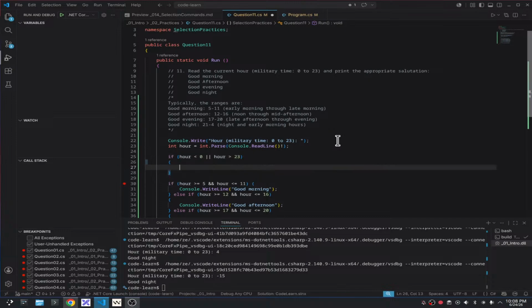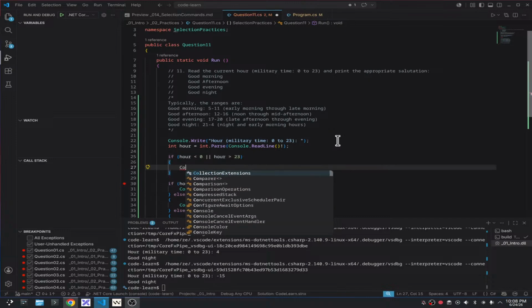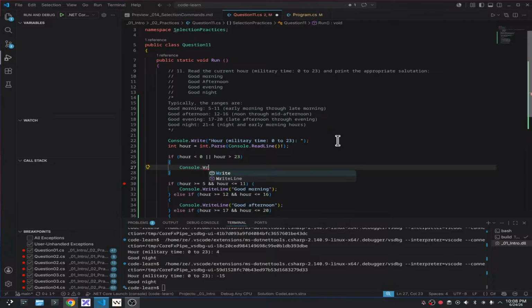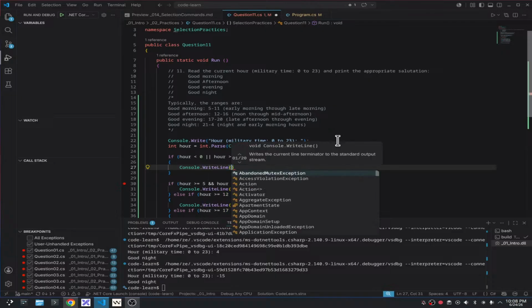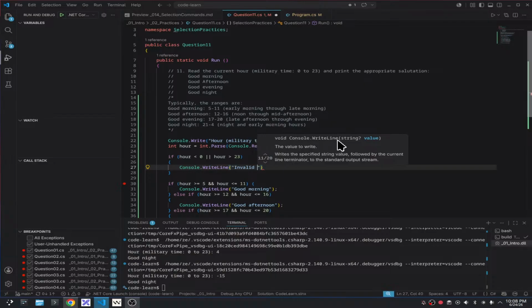what you should do is print a message. We'll learn how to deal with those cases later on with exception treatment, but right now we can just be very clear and say invalid hour. And we can do interpolation here to say something like this, and then this is the hour that the user provided.